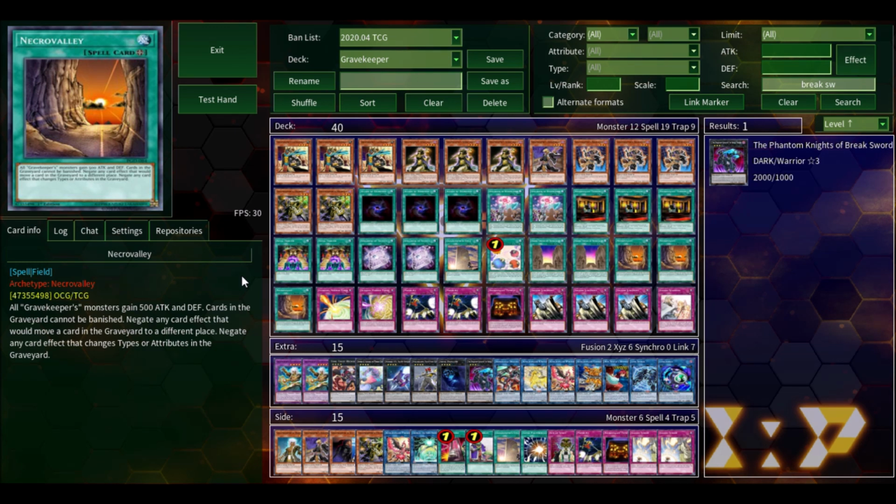Gravekeeper is one very old archetype. It was first mentioned by Marek in the original Yu-Gi-Oh! series. And today, more than 15 years later, we are still doing Gravekeeper deck profiles. So, let's start. For the monsters in the Gravekeeper decks, you mostly have a limited set of monsters.